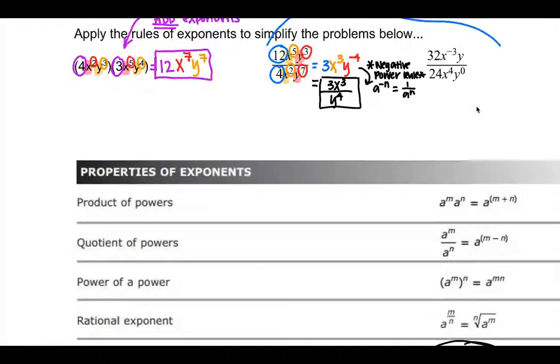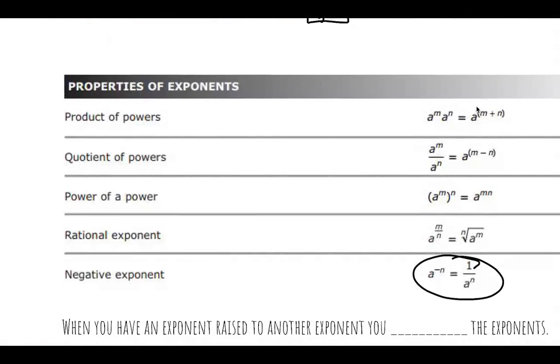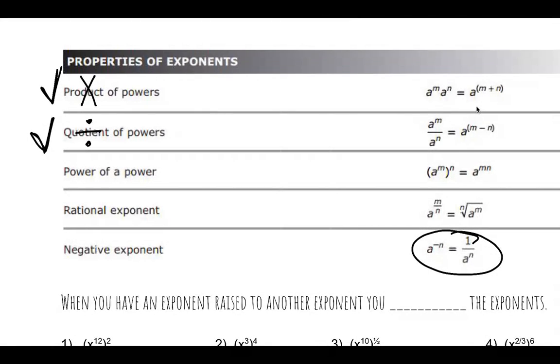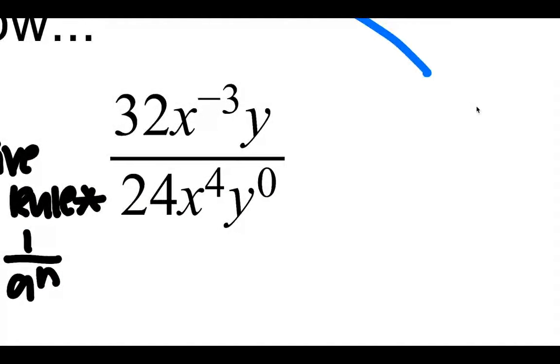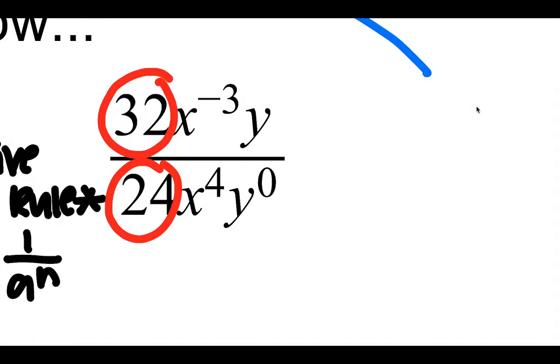Okay, so far we've used product of powers. Again, product just means we're multiplying. We've used quotient, that just means dividing. And we have used the negative exponent rule. Okay. And let's do this guy. I've got first divide the numbers out, 32 over 24. Again, you're finding the greatest common factor that goes in there, which I believe is 6. So I've got 4 over 3.